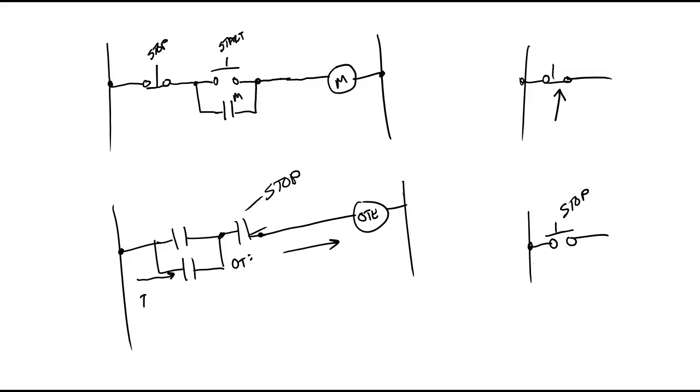And some people say it's because of the scan or something like that. It scans the stop first. I don't know, but to me it doesn't make any difference where you put it. In motor controls, we usually put it on the left hand side, but it will work on the right hand side.